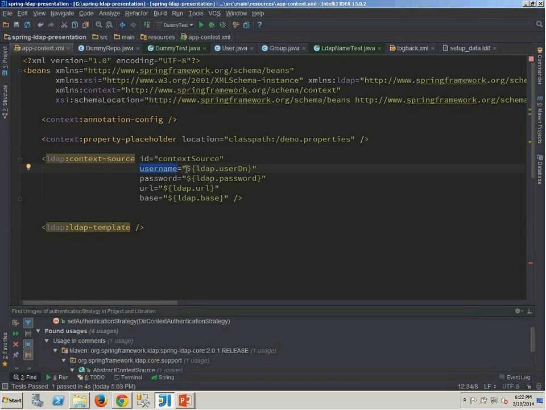For some servers, that would be the UID of the admin user. But the general rule is that it's the distinguished name of the admin user. So password, nothing special with that. And the URL, basically the LDAP URL to the server that we want to work against.